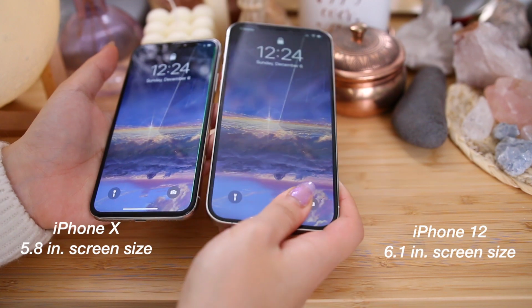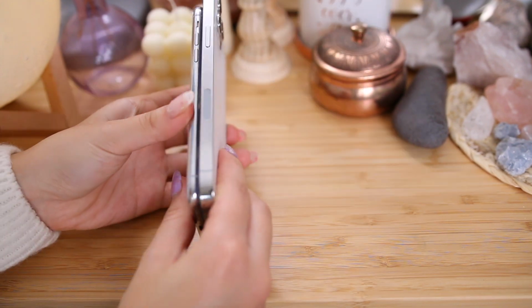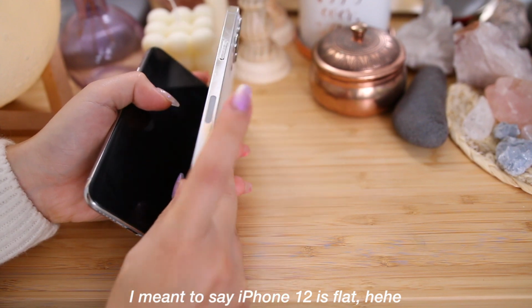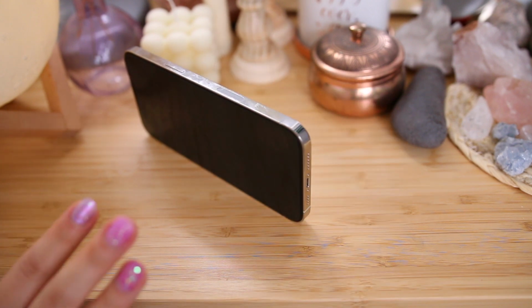I have never gotten a Max before, so this is the biggest phone that I've ever had. So I just wanted to try something new. Of course, it is a design difference as well. The iPhone 10 is rounded, but the iPhone 12 is a flat back, so it can stand up by itself, which is really nice. Oh, I was so scared.